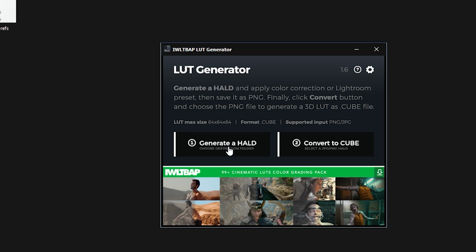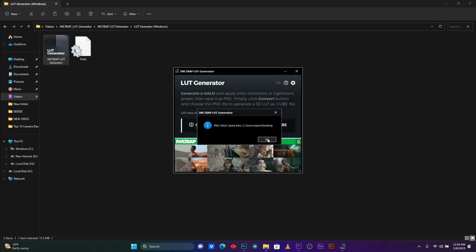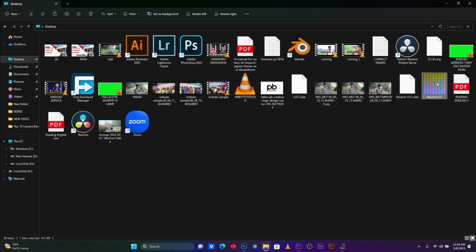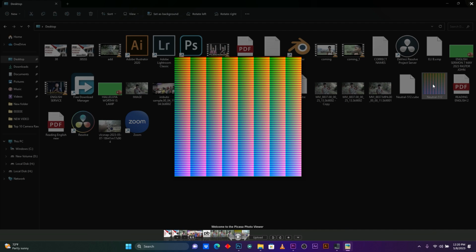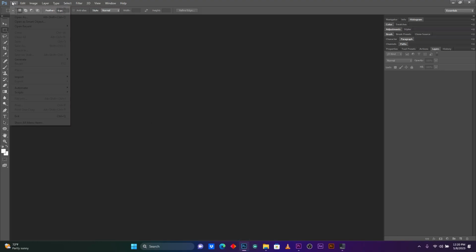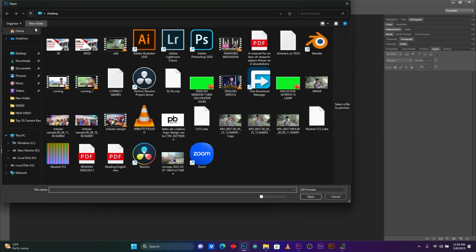Now I'm going to export an image that will help me change these settings. Let me browse it here on desktop. Okay, the image is already exported. So it's this one. Guys, this is the image that the software gives me. Now let me import it in Adobe Photoshop. Now click on it.